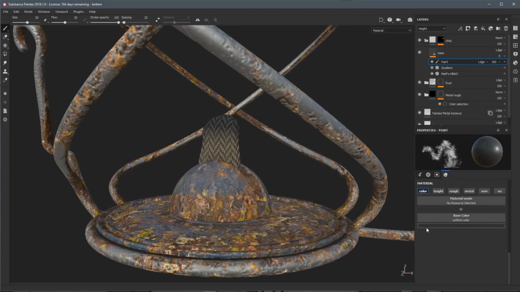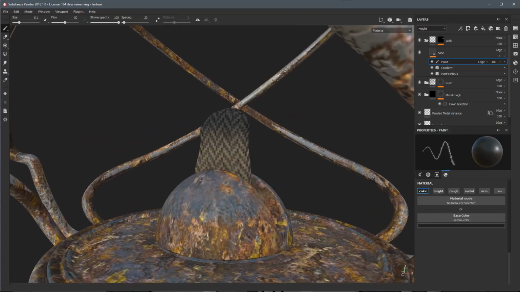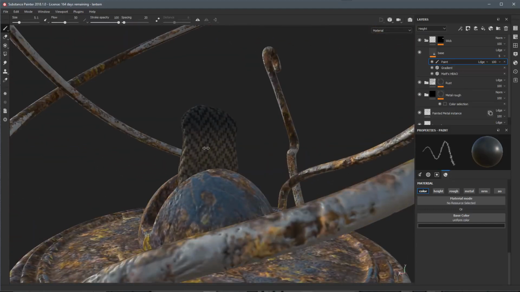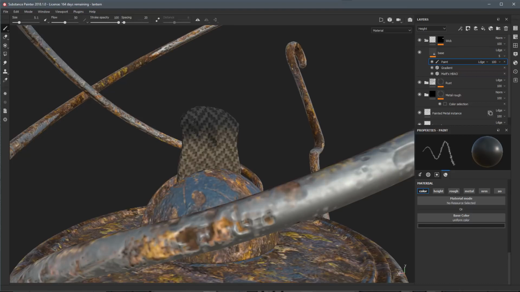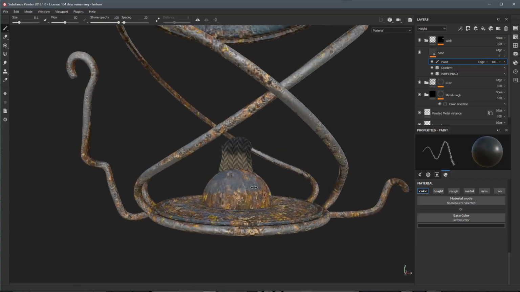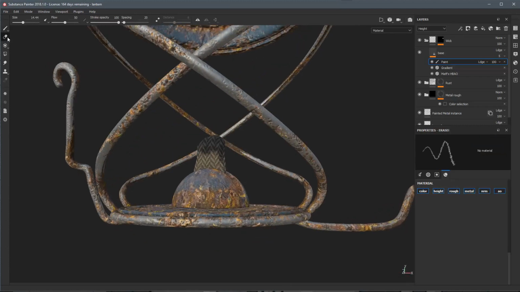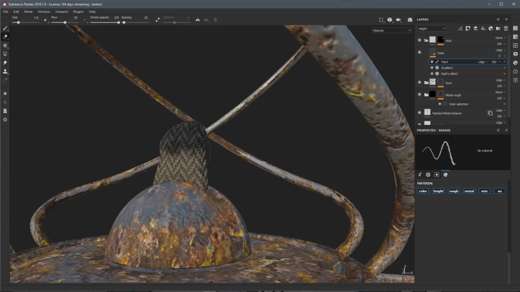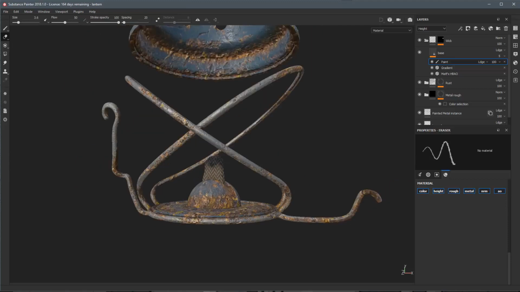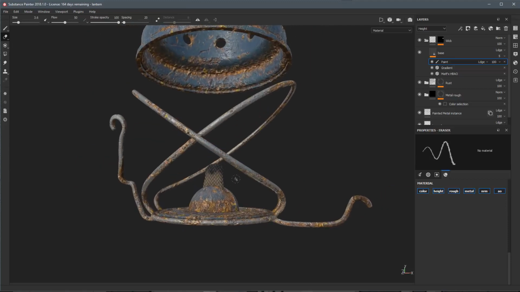And let's come over here to the material for this, and select a dark value. And now I'm going to go in here and paint just a little bit of randomness on this edge like this. Something like that. Let's move around to the back side. You can see I'm moving my light so I can see what I'm doing. And here we go. All right, so when we zoom out on this, let's move our light. I think that I went a little too crazy with that. So here I'm going to grab my eraser and erase some of this out. So maybe I'll do a little something like this. Okay, so that's going to take care of the wick.